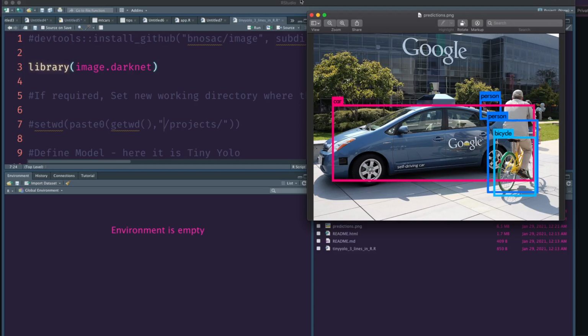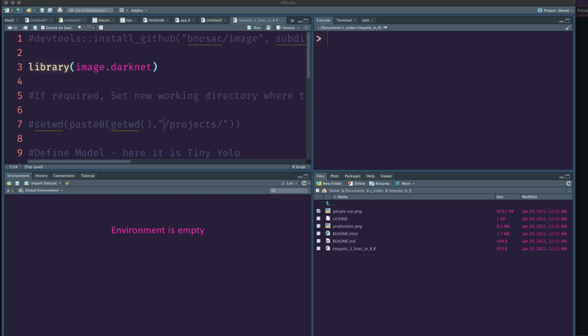The first thing is I would encourage you to create a project folder, like this. Once you have a project folder, you can keep your input image inside it, and the output image would get saved inside it as well. Otherwise it will be slightly harder for you to track the files. Either you can have a project folder or you can set a working directory where you create this project.